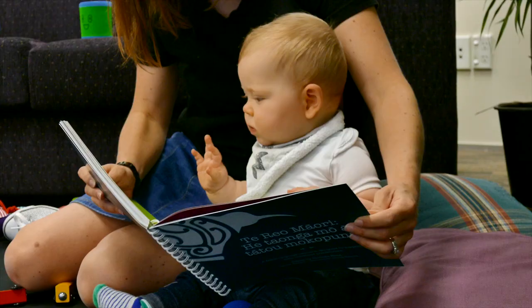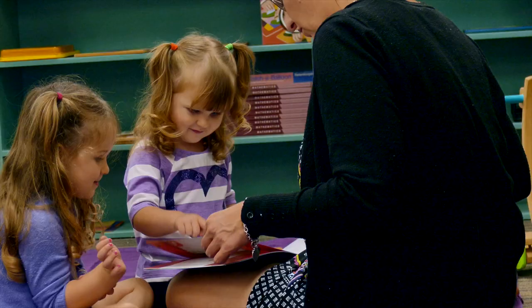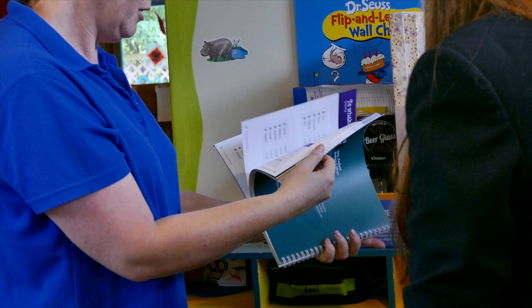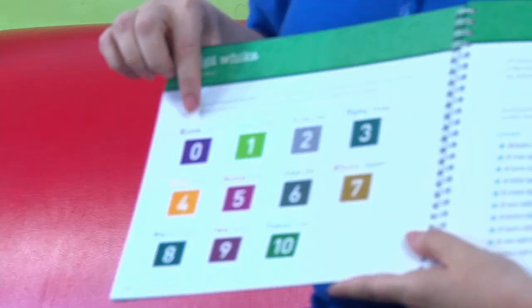Flicking through it, I was really excited about the potential of the resource and where it could go. It'll change the attitude of practitioners to be more positive where they're using te reo more fluidly in their practice. As a result, it'll change the attitude of parents and children — a trickle-on effect that will eventually be building capacity for change. When I first saw this book I was just in love with it because of the beautiful colours, the pictures, and every resource that you need under the sun.